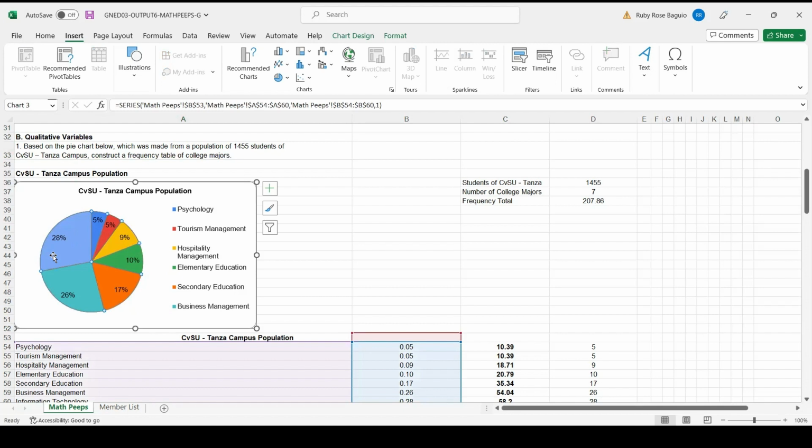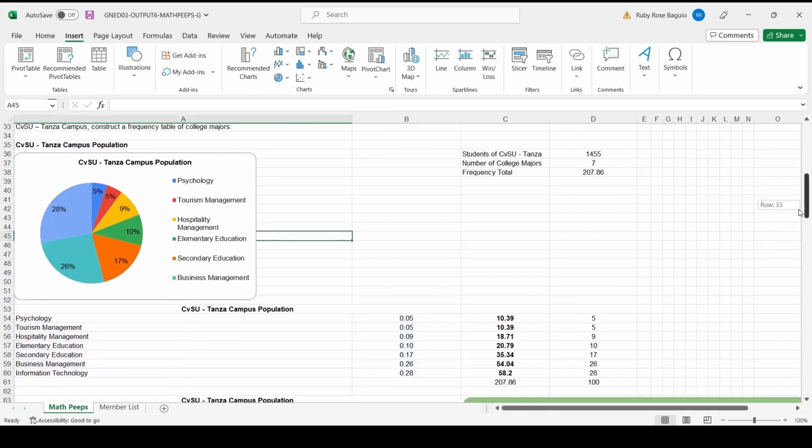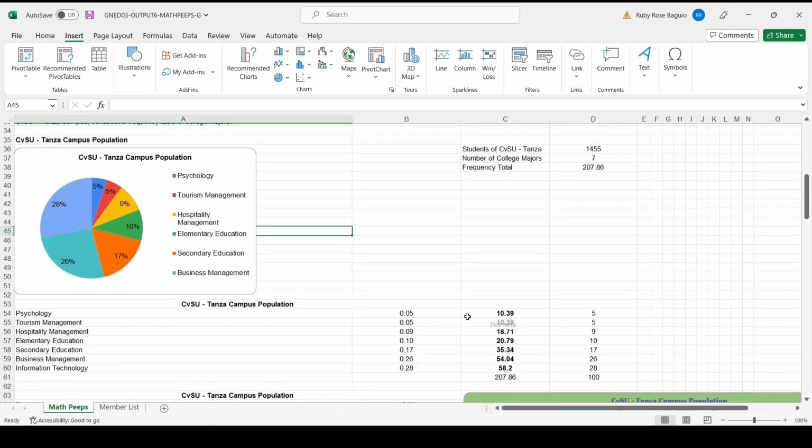So the first thing to do is to get the whole number in order to create a frequency distribution table. Based on the statement, the number of students in CVSU Tanza is 1,455 and the total number of college majors is 7. For you to get the frequency table, you have to divide 1,455 by 7.